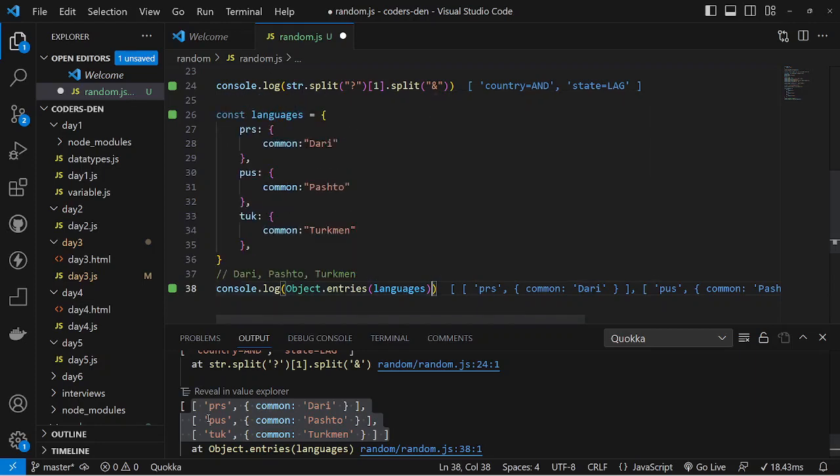Currently, with Object.entries of languages, we have this array of arrays. So if we have an array of arrays and we want to reduce each array to just something inside the array, what do you think the best way to do that is? I think it's maybe destructure it.